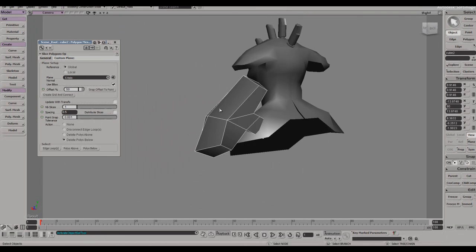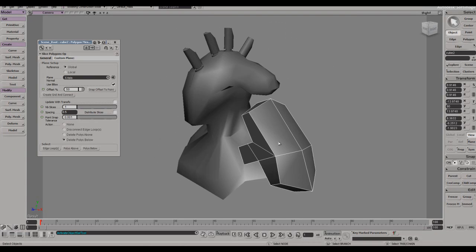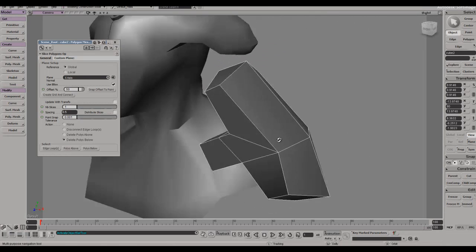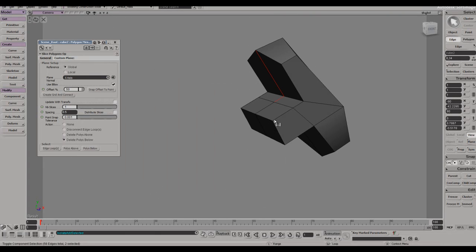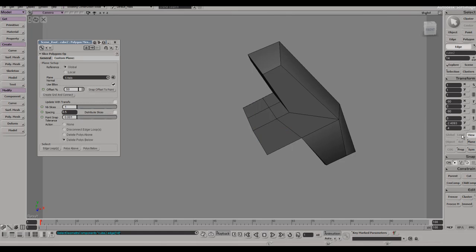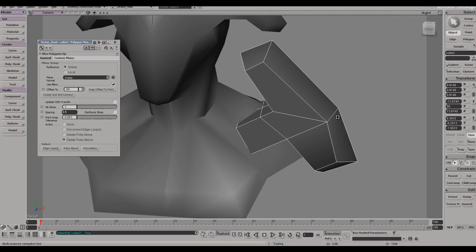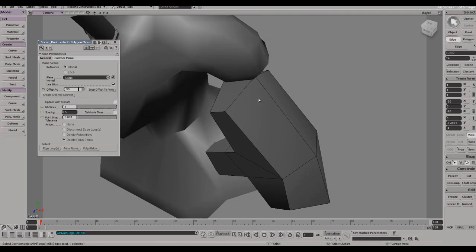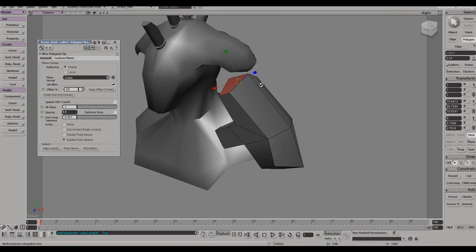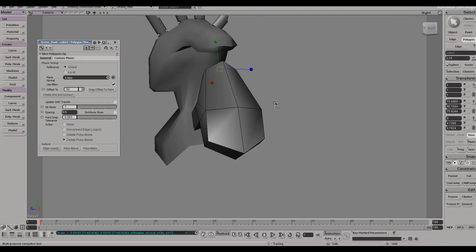So basically what's happening in this phase right now is I'm just blocking in everything just to see the silhouette. But later on we'll go into the details that everybody likes to do. I don't know if I'm going to be using ZBrush on this. I don't really like using ZBrush on high resolution hard surface models, since it's going to be mechanical. I'm not a big fan of ZBrush on hard surface. It can be really good, but I'm more comfortable over here in this program, because you have more control on the edge loops and whatnot. So yeah, I don't think I'm gonna be using ZBrush on this.